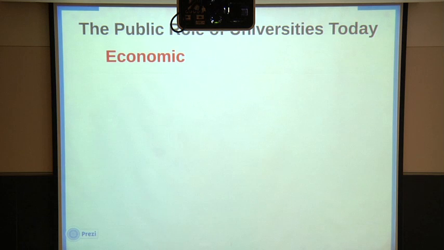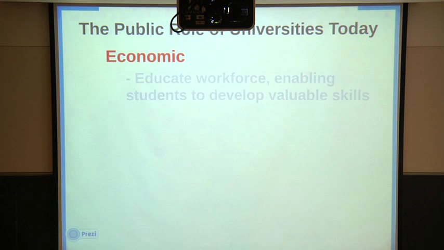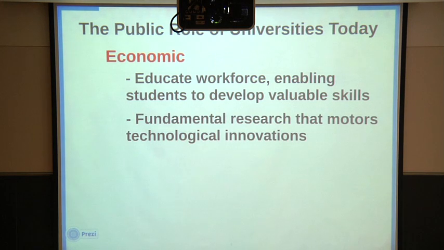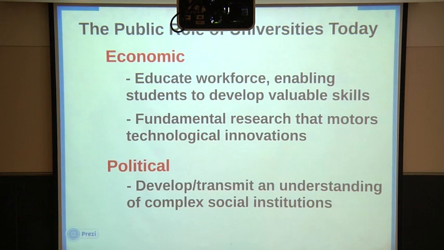I think if you talk to President Faust, she will say, as well as any other college administrator today will say, there are at least two very important components, or maybe more, of what universities do today. One is economic. So you educate a workforce, you enable students to develop valuable skills that are going to be extremely important to an economy. And we talk about research. You discover things that are going to motor innovation, they're going to motor technologies that would be impossible to discover from just people working on their own. There's also continuing political use of universities. They help us have common understandings of complex social institutions.